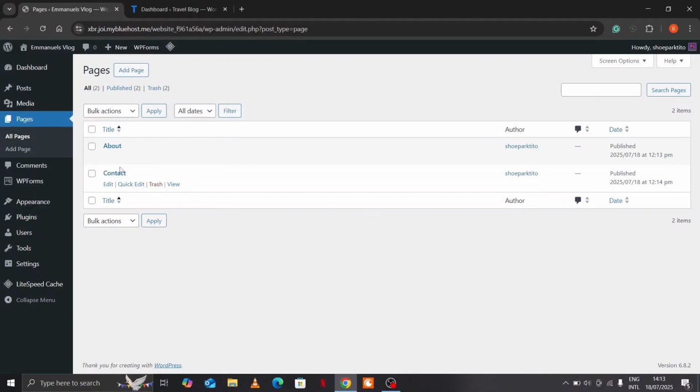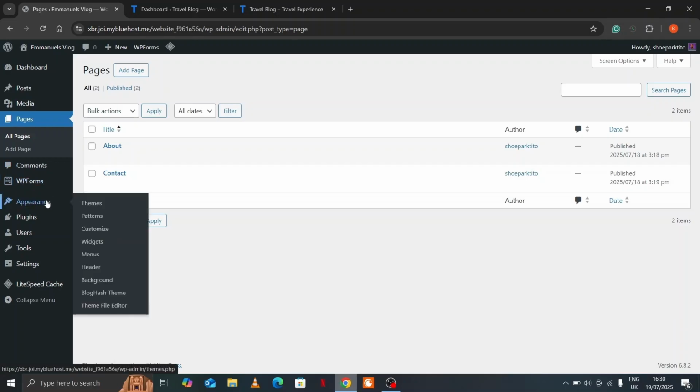So now that we have created all our core pages, let's make our blog easy to navigate and start giving it that clean layout. We'll create a simple menu like this. This is the first thing people will see at the top of your blog. So we are going to make it feel neat and organized. So on your dashboard, go to appearance. And under appearance, click on menu. So I'll click on menu here.